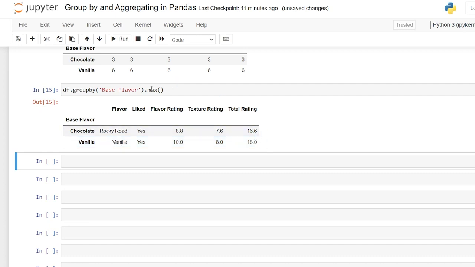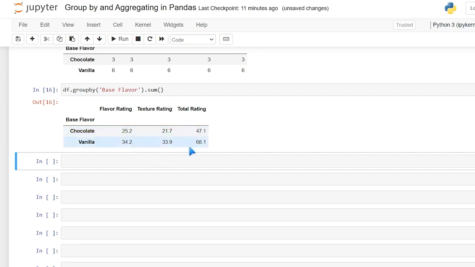And then we can also look at the sum. And there are all the sums for these. And again, it only does integer because we can't add the strings. But here are the sum or the total values for all of them. And for the total values, since we had 6 rows that we're grouping into this vanilla, we now have a much higher score for vanilla.